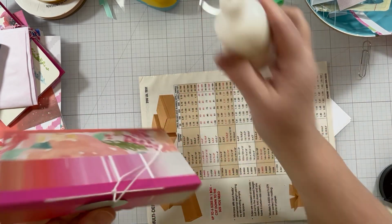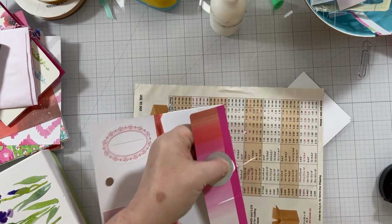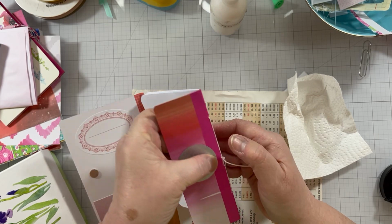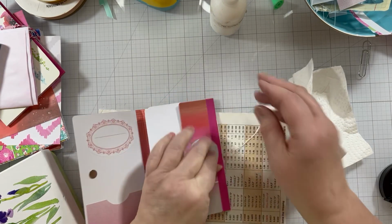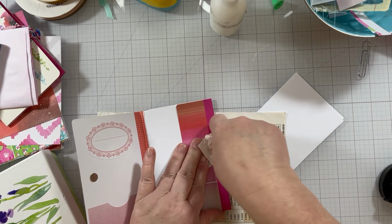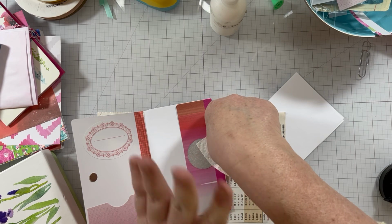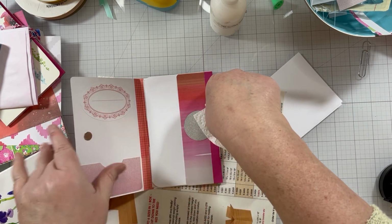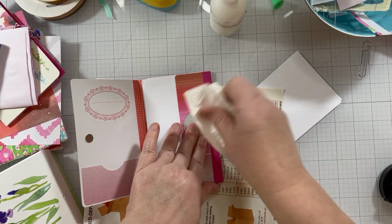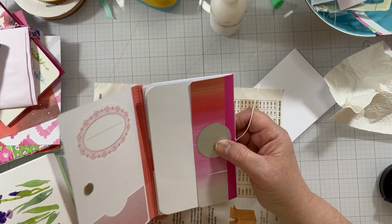This is still pulling away here. I'm wondering if I should hit it with some Fabrifix instead. It doesn't seem to want to glue onto the bit where the tape is. I wonder, the tape has some kind of coating on it, so that's probably it. If this doesn't grab, then I'll use the Fabrifix, simply because I need to make sure it has a secure hold. Otherwise, the opening and the closing of it will keep on lifting that a bit, and it eventually will tear away. And that is not what we want.